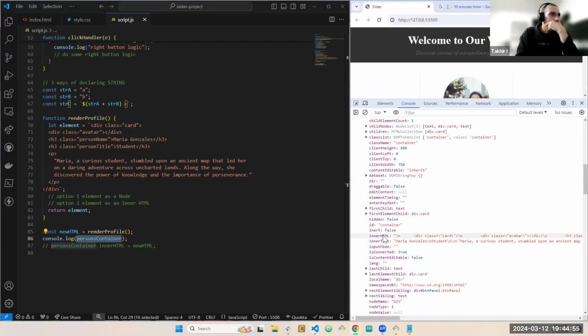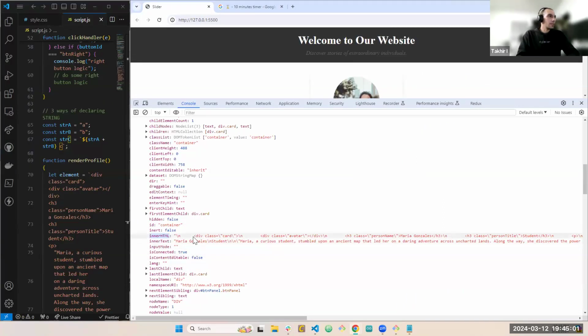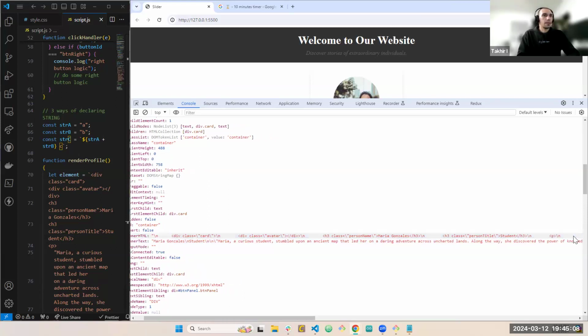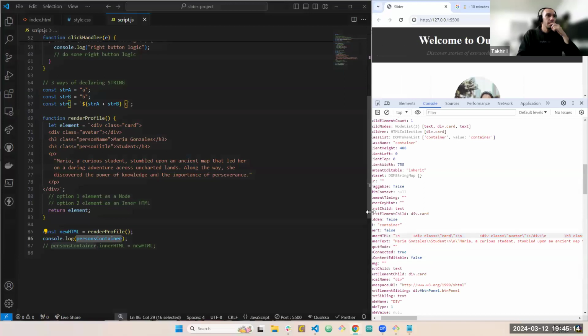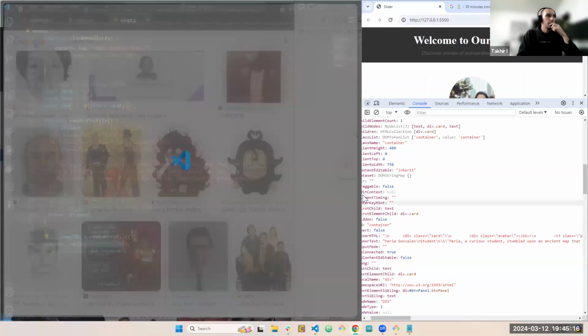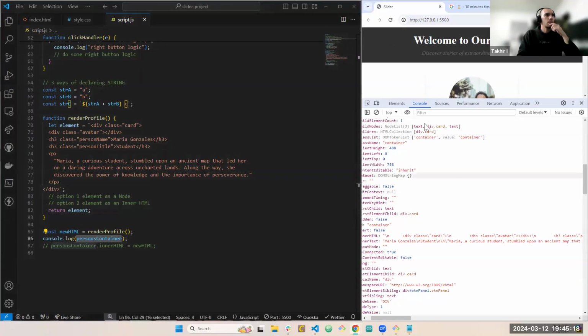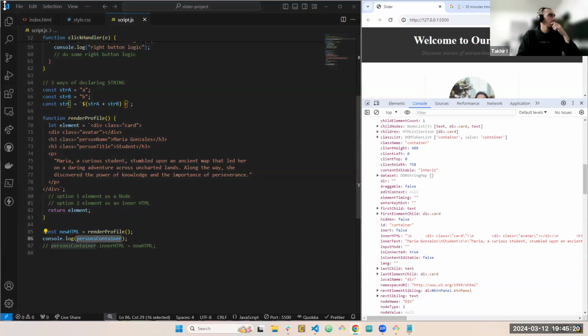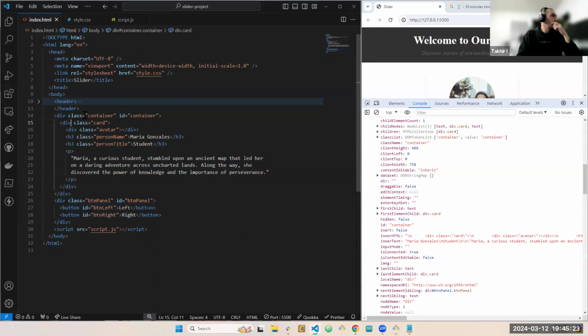Yeah. So this is actually the value of the HTML that we have inside of it. So this is div class card, and it's been represented as a string. So technically, inner HTML is the same thing as the HTML inside of this container.